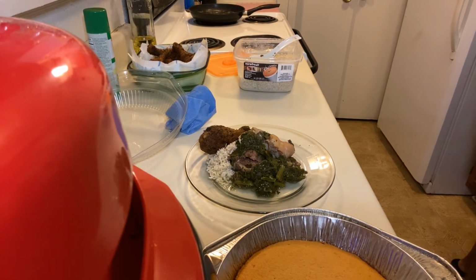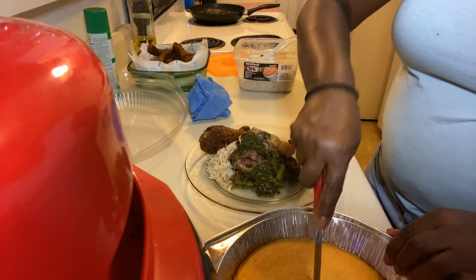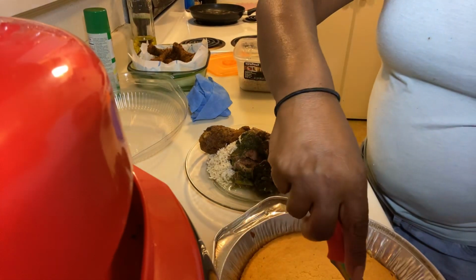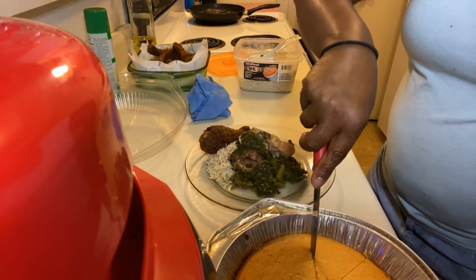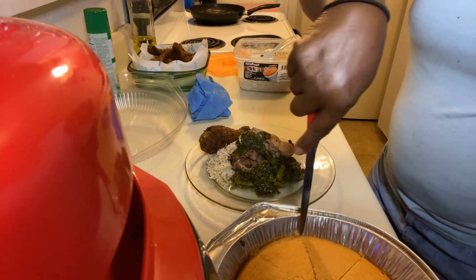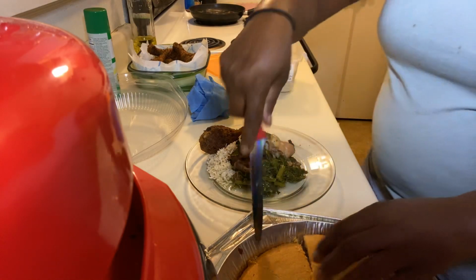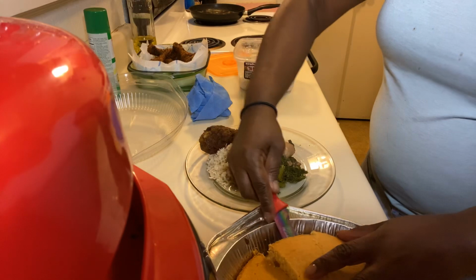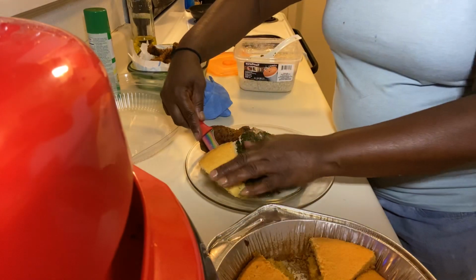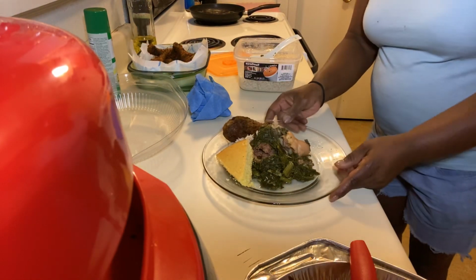Let me get me a knife. Okay. Let me cut the cornbread. I like cornbread too. It's one of my favorite things. Like I told you, I like a little bit of everything, y'all. And put my cornbread right here. So, look how nice that is, y'all.